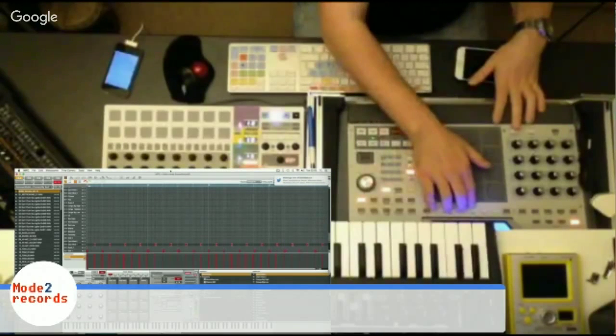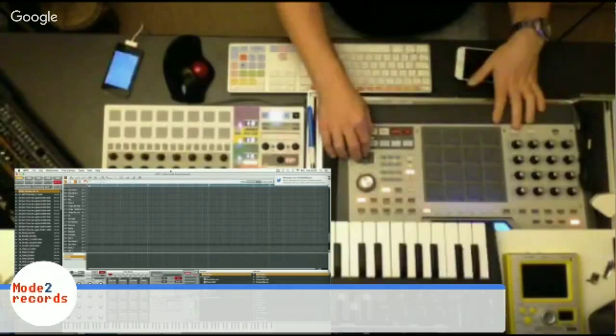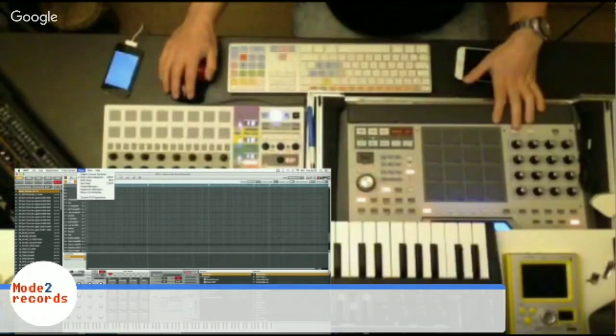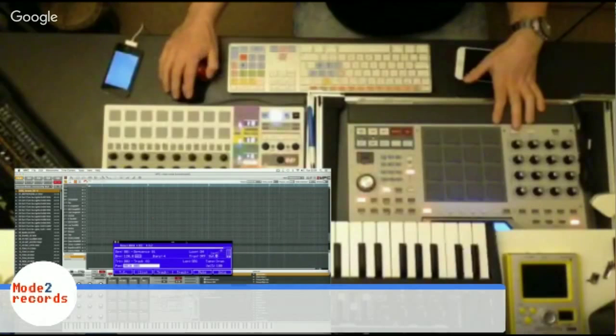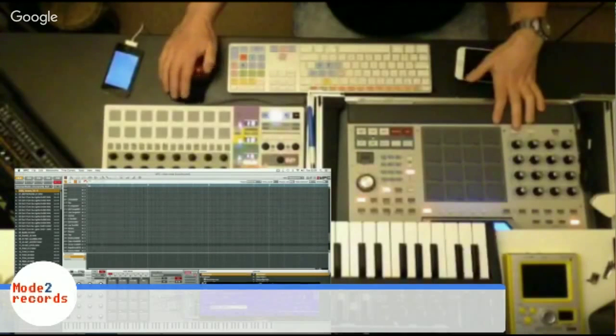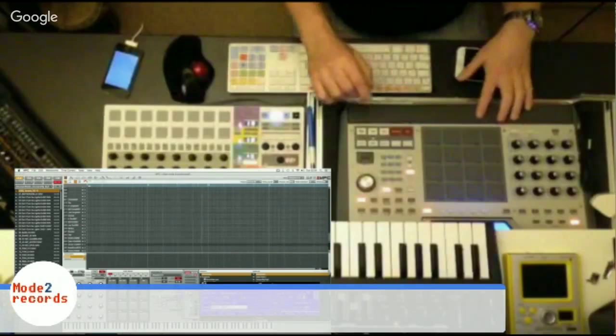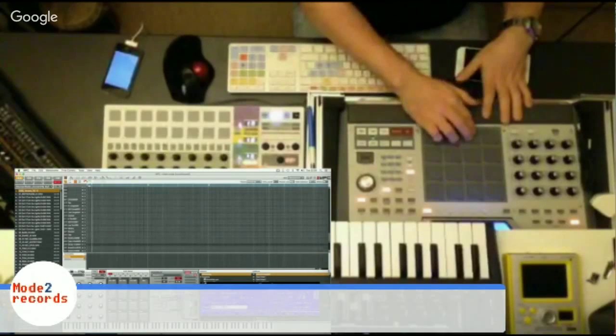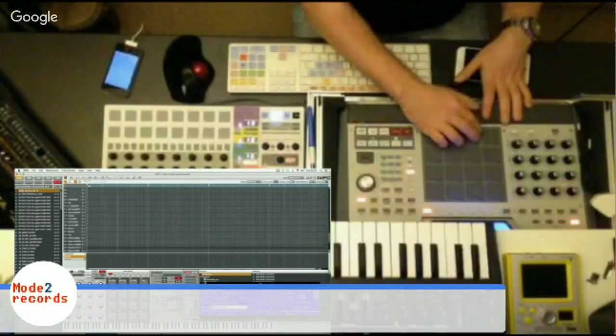Okay, with the track up, we're going to go to a different drum bank. I need to get my LCD window up on the screen here so you can see what I'm up to. You can make that out. I'm going to change this to an 808. Okay, let's use that one.